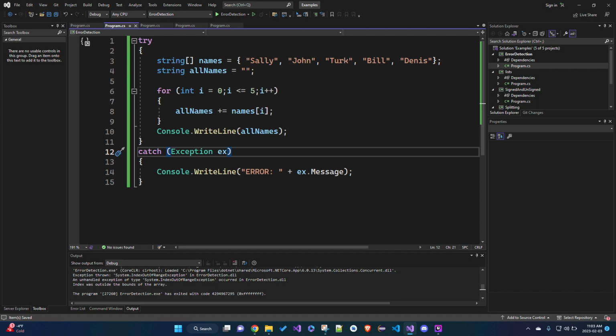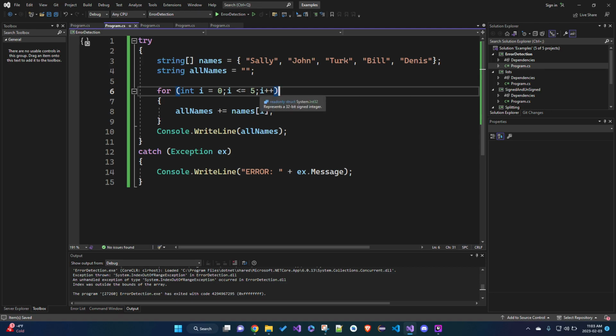But the issue is when it tries to go through here, there's a big error right here, and you guys can try to find it, but there's 5 spots. There's 5 indexes in this array. So Sally's 0, John's 1, Turk's 2, Bill's 3, Dennis is 4, right? Well, when you first start programming, you might think, oh, there's 5 names, so I'm going to put 5 here. So while it's less than or equal to 5 elements.